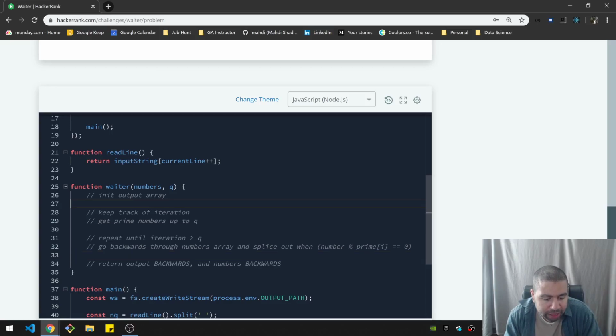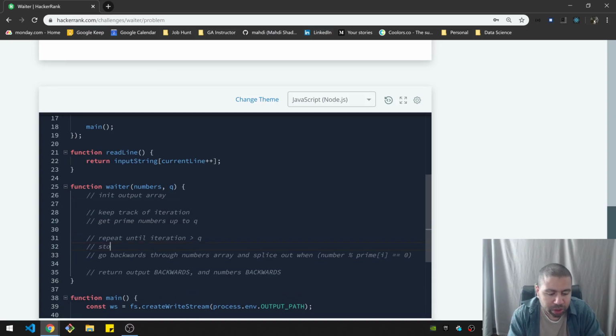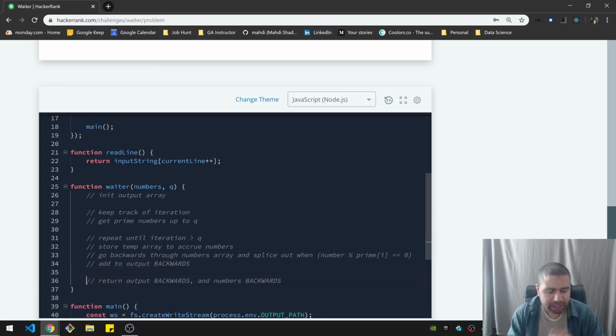So I need to store a temp array to accrue numbers, then add to output backwards. So I basically want to keep the logic here the same. Okay, cool. This will keep the order properly.